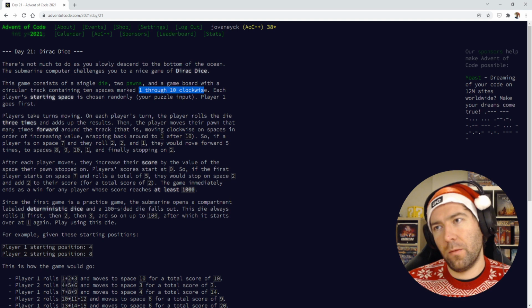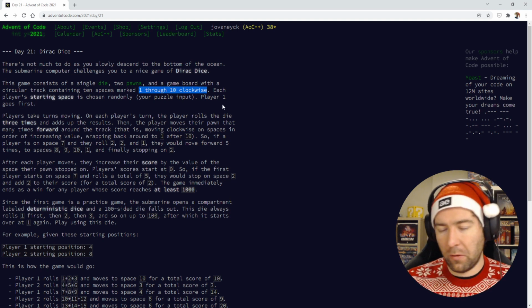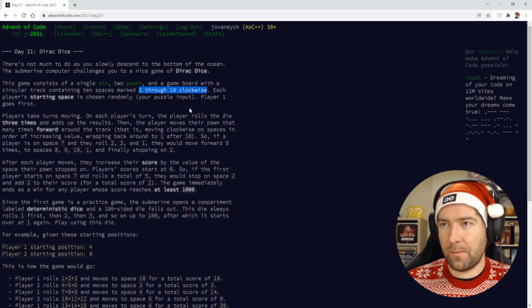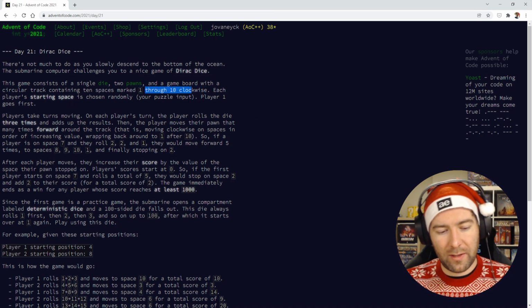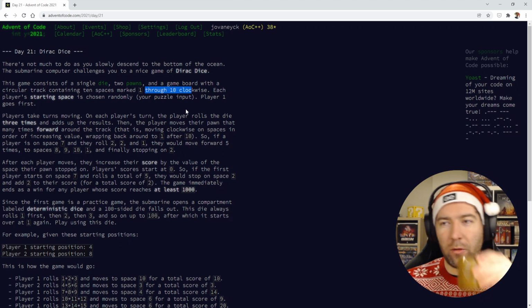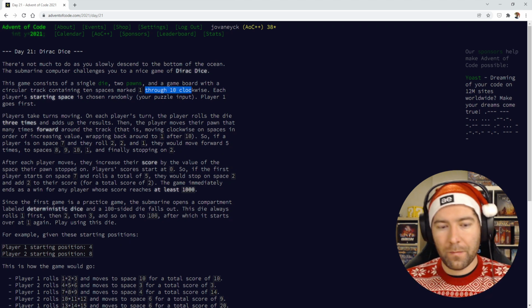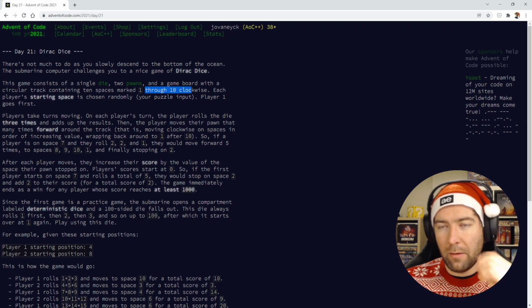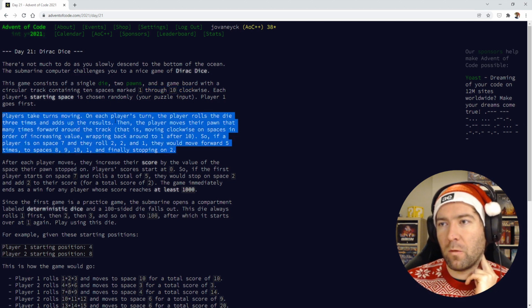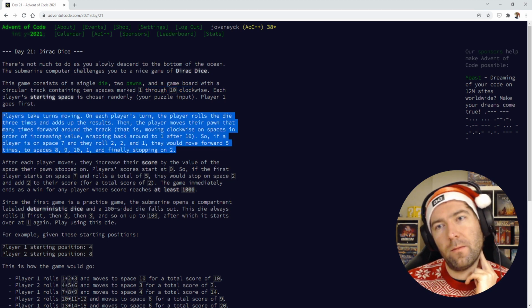Spaces. Let's not model the spaces. We know it's 1 to 10 and it cycles. So let's assume a fixed board, and let's not represent that in our data, but in our logic. Now we just play the game. So we roll 3 dice.